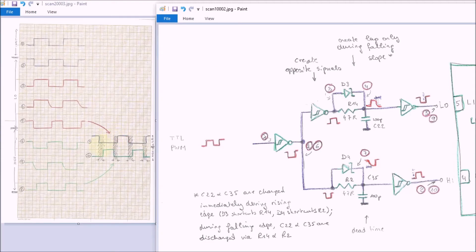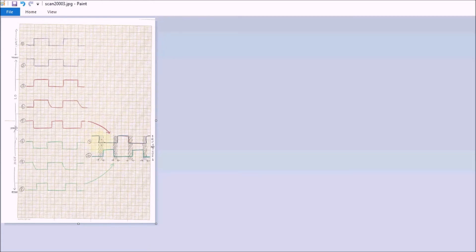And the end result is what we see here on the drawing. So these are the two signals on top of each other with the same timelines. Falling edge no delay, rising edge introduces a delay. And that's how Texas Instruments managed to get that dead time.